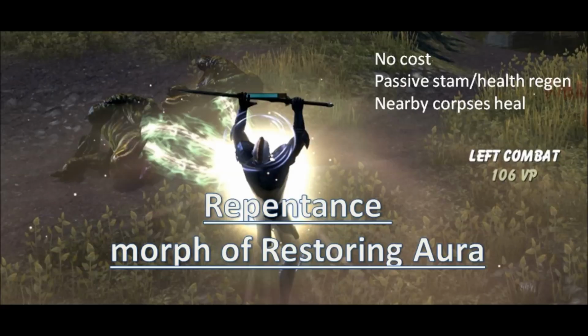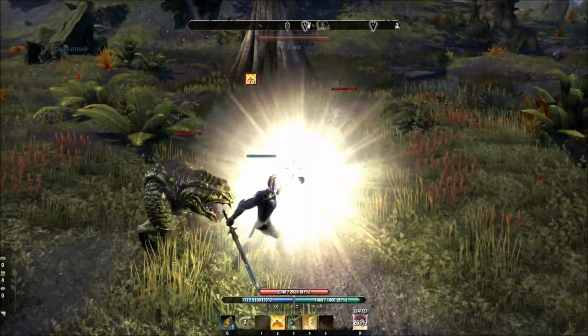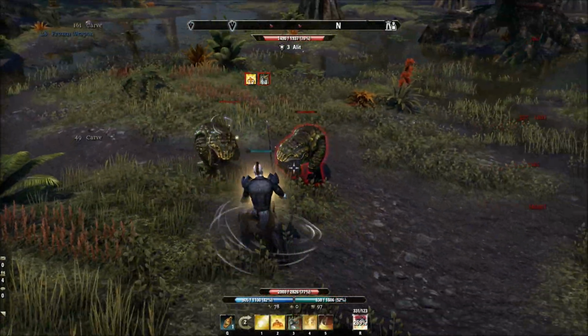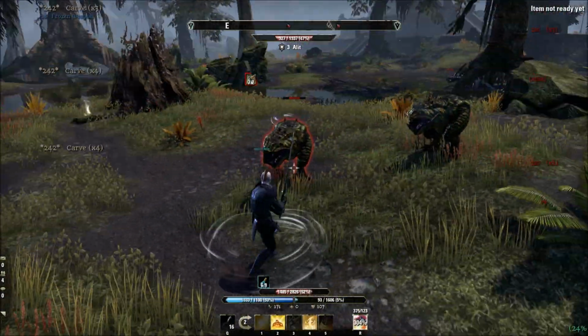Next up, Restoring Aura, one of the most interesting and fun abilities in the game. By default, it's just a passive stamina and health regeneration, and you can cast it to basically buff your nearby allies. I take the Repentance morph, which is really strange. It has no cost. It consumes corpses to heal yourself and your allies and give you back stamina. It is just crazy using this ability.